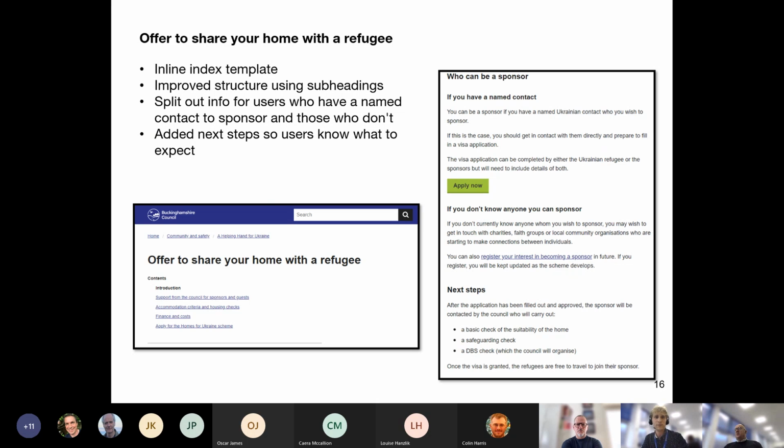We split out the information for users who have a named contact to sponsor and those who don't, whereas they were merged together before, just to make those processes a little bit clearer. And I think it was Lucy as well added a next step section, which was really good, so users know what to expect after they've completed the application process. Next slide, please.